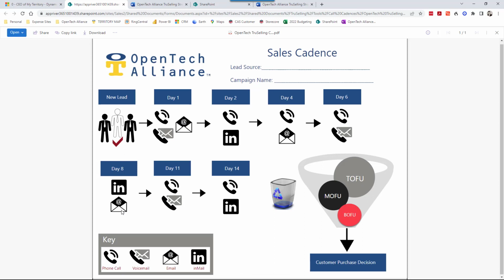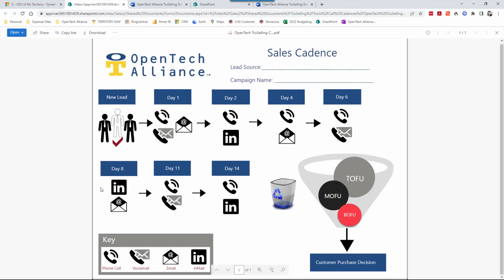Now I know what you're thinking. You're thinking, oh my God, that's a lot in the first almost 2 weeks. But let's remember, we're very intelligent about this. We're not leaving messages here in day 2 and day 4. LinkedIn is a connection request. These emails can be not specific to their engagement with us, but informative. A customer success story or a follow-up to links on some webinars. All of these would be related to the products that they've shown interest in, but would not be, hey, call me, I'm going to sell you something.